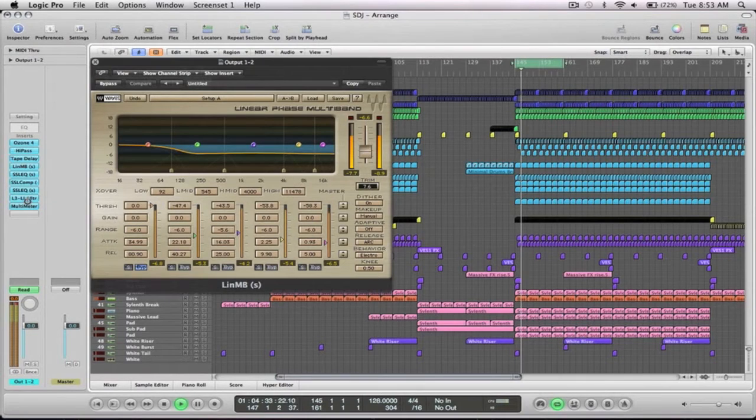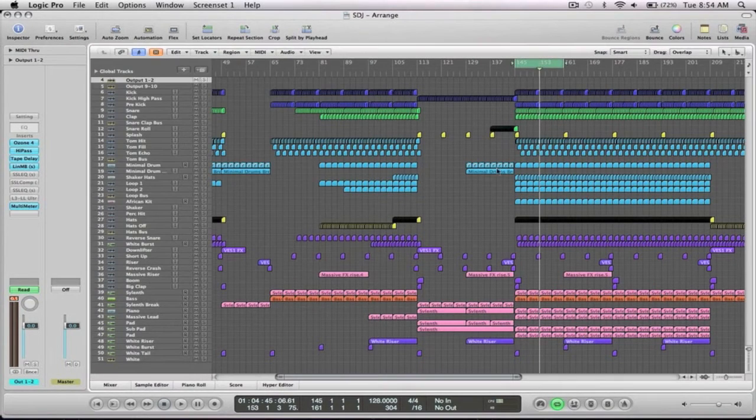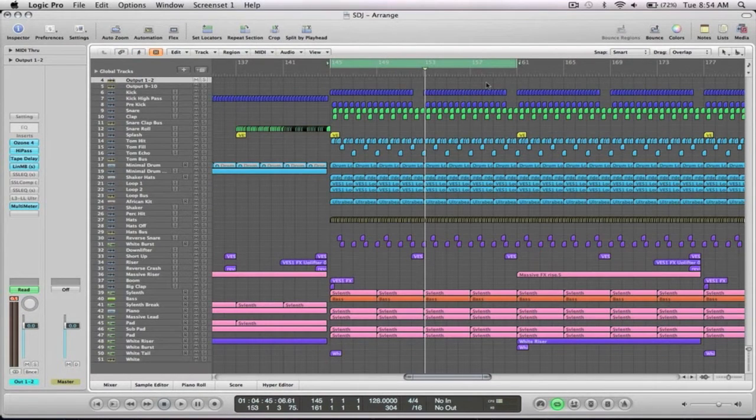So if I take all these off, I've got this one on there just to help bring the sounds together again. Some people might look at those settings and go, what the hell are you doing? But for me, it worked for this one, and I was using it for a while, but now I tend not to use any multi-band compression. I can't get it to work as well as I'd like, so instead of stabbing in the dark, I'll just work with what I know.